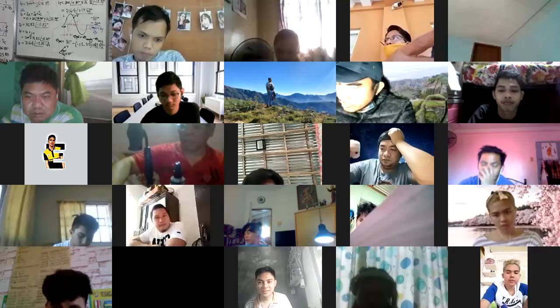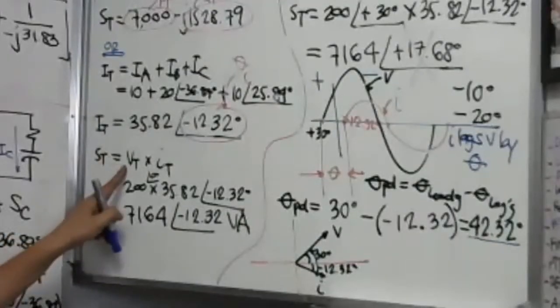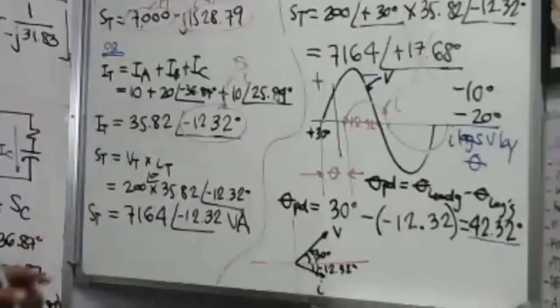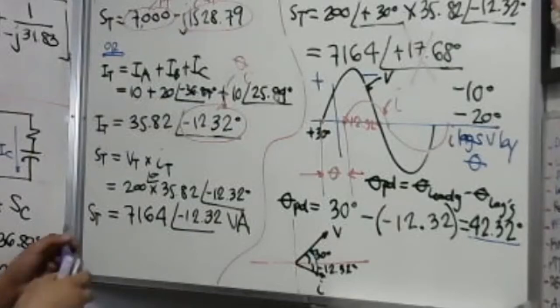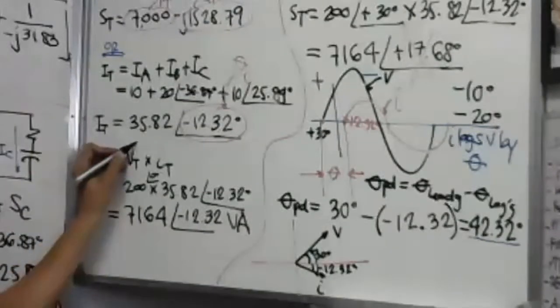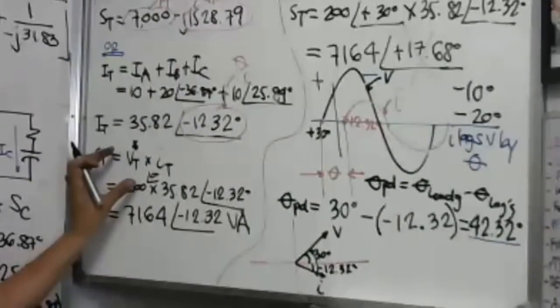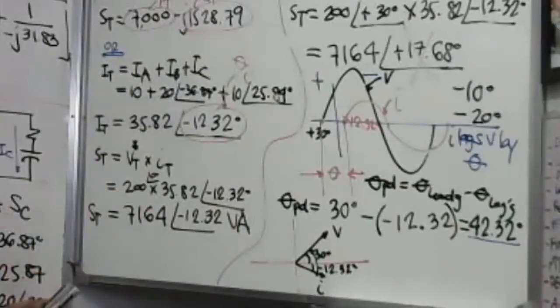So, therefore, sir, this is a wrong formula. Mali po yung formula na to. Sir, ano ang tamang formula? Ito ang tamang formula. Maraming di nakakaalam nito. Ngayon, now you know. Sabi ni Pacquiao, now you know. You see, that should be an asterisk.